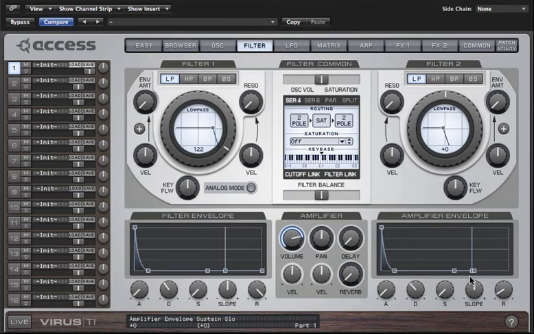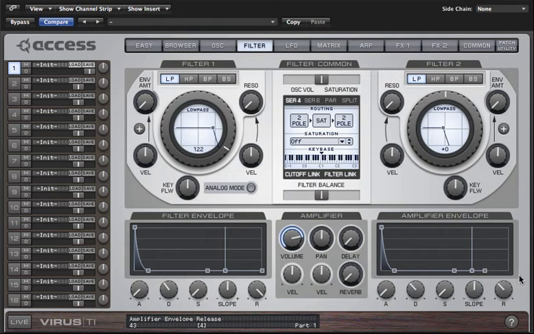Now for decaying sounds like this, I also find it makes sense to set the release time to the same value as decay. So now, what value did I set it to? 43. So let's put this to the same. And now it makes no difference whether I hold or release the key quickly, the sound will behave the same. So with these 4 parameters, you can create a very wide range of sounds.